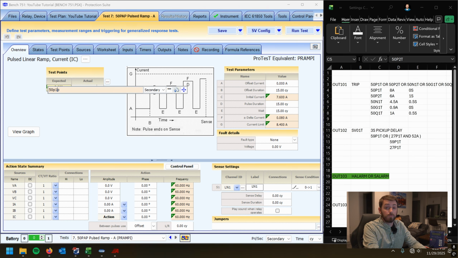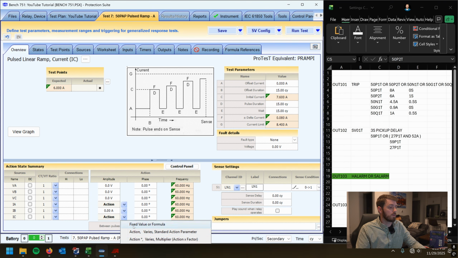Because this is a formula, I can just click here and change that formula to bring in the other element that we're looking for. So that will come up at 0.6 amp, or 6 amps, right? So let's go ahead and run this. I think I called this A. Yeah, we call that A. So this is gonna be our pickup on A phase, right?